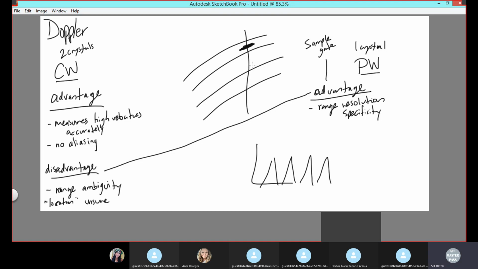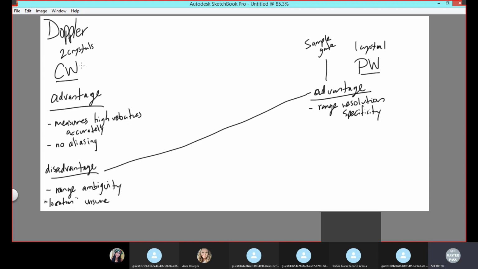That's the only thing I'm going to see. That's why they call it a sample, right? When you sample something, you take a little piece of it. Okay? And I can move this sample gate around. And anytime I move it around, I know exactly where it is. And that is the whole concept of range resolution, you knowing the location, okay? If you recall, continuous wave, no sample gate. It doesn't have a sample gate, it just has a cursor line running through it. Okay, no sample gate.